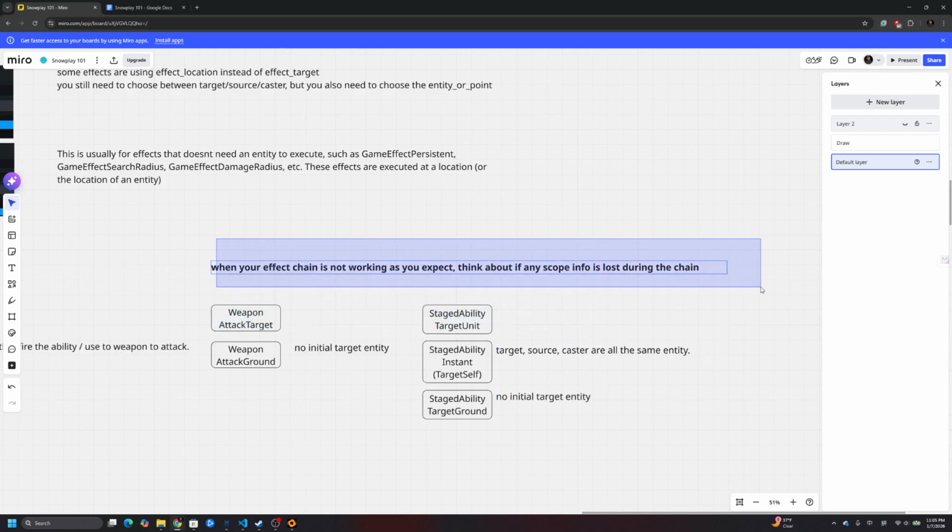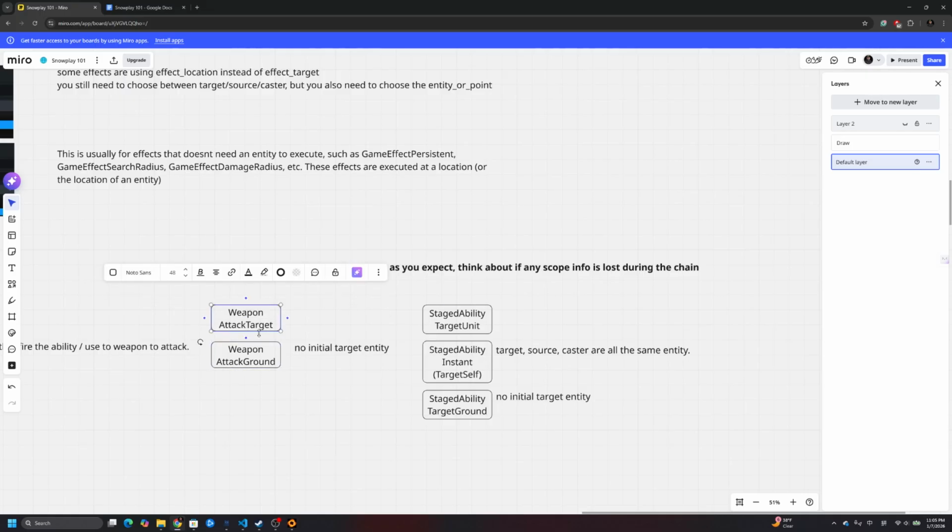So when your effect chain is not working as you expect, think about if any scope info is lost during the chain. You have a weapon that can attack a target. We also have a weapon that can attack a ground, right? When you issue a weapon or issue an attack ground ability to target a specific position, there is no initial target entity.